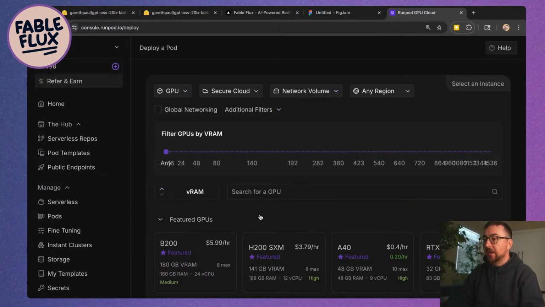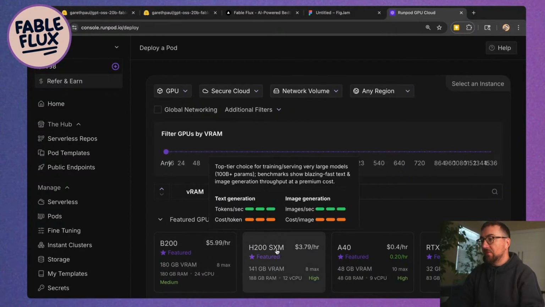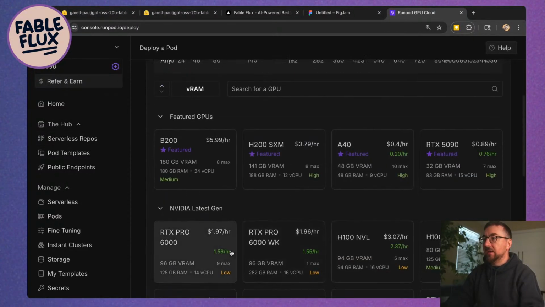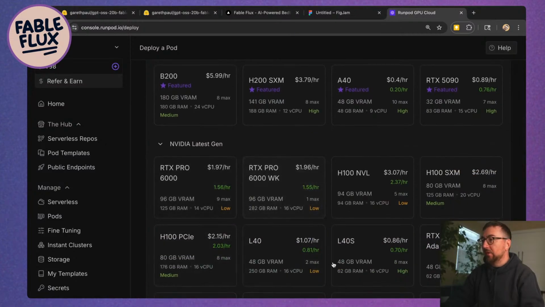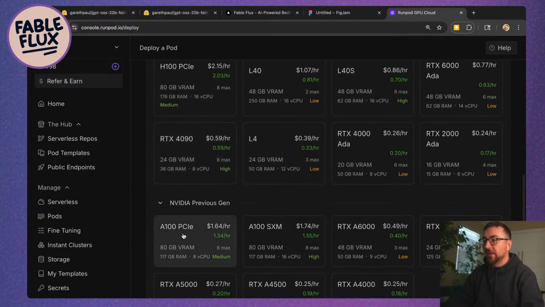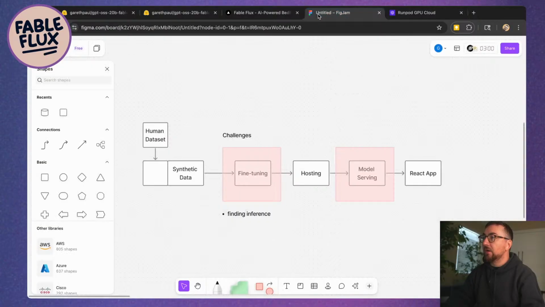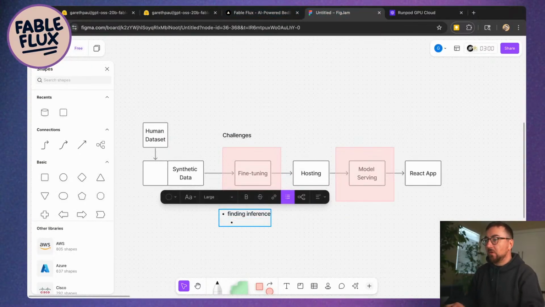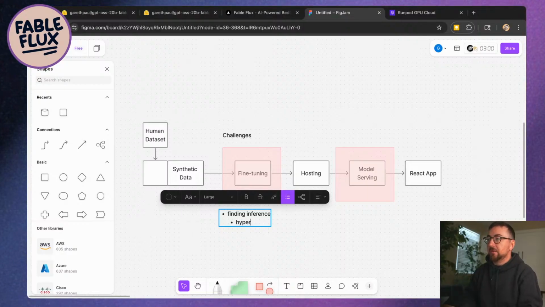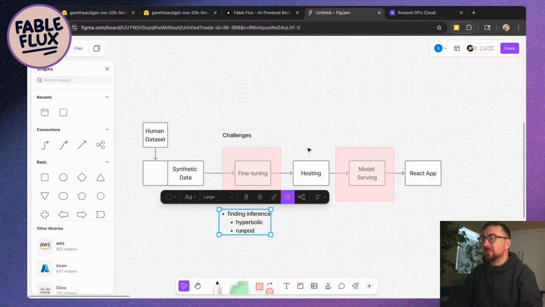In RunPod I typically just pick one of these older GPUs. For some reason I like A100s, so I just picked one of the A100s and left it for a while. So finding inference was number one, and I ended up just using RunPod to help with some of the training.